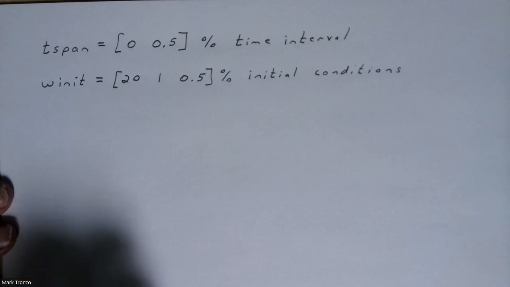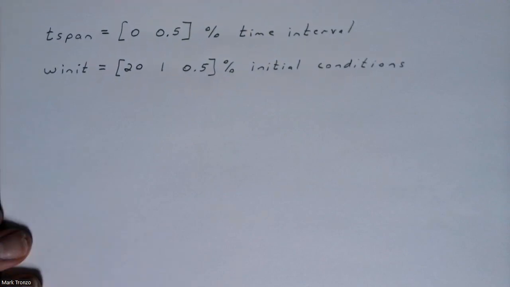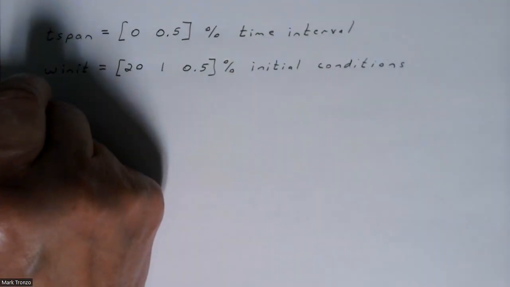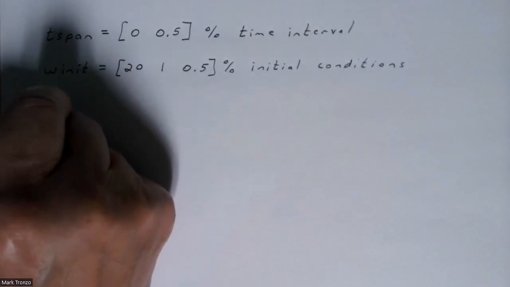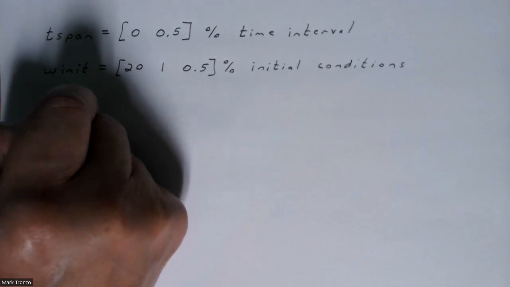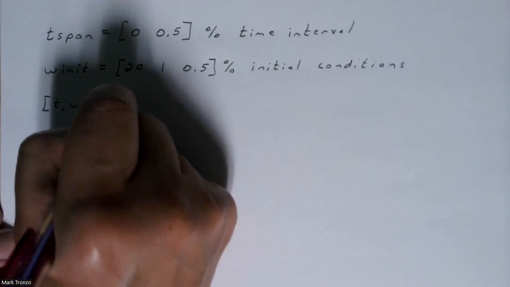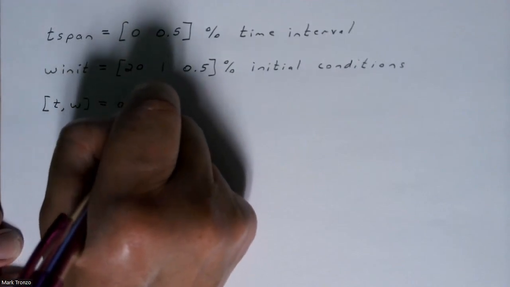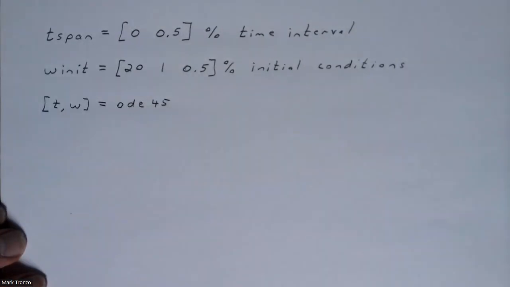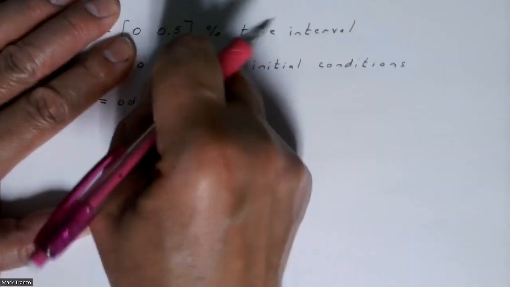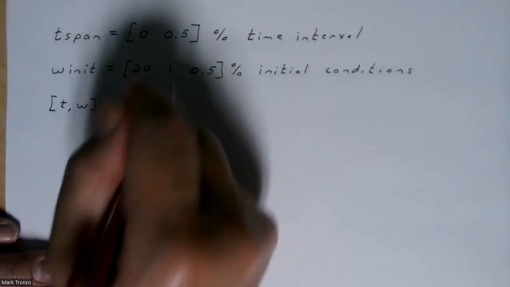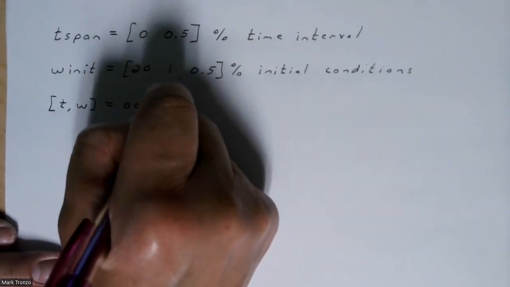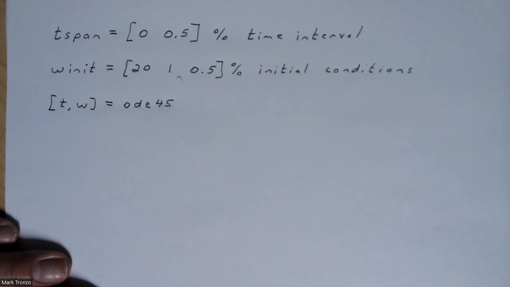And now we're going to call our function. So we're going to call that function we created, and we're going to solve it. So again, use square brackets. Notice everything so far has been square brackets. t is our independent variable, w. And then I'm going to use the solver called ode45. And it's written this way with no space. There should be no space there. Let me just make it clear that that's no space. Again, you can choose another solver. I'm just choosing this one because it's one I've used in the past. And I'm just giving you something to get you started working.